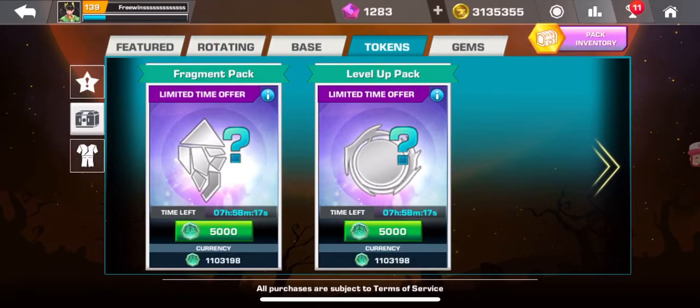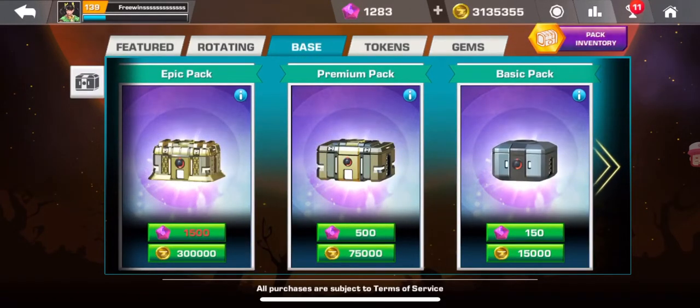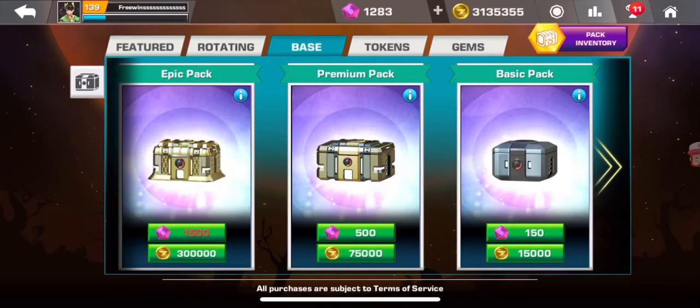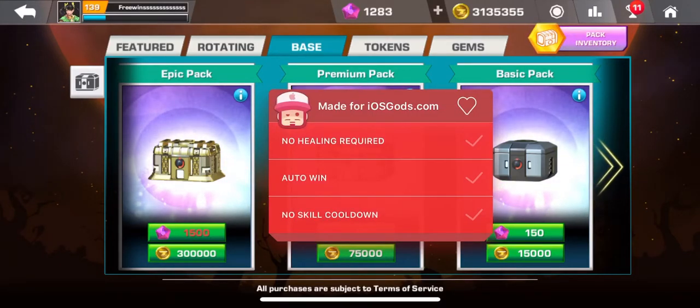So you could actually buy fragment packs. You can buy epic packs now, premium packs, basic packs. Again, just make sure it's enabled.